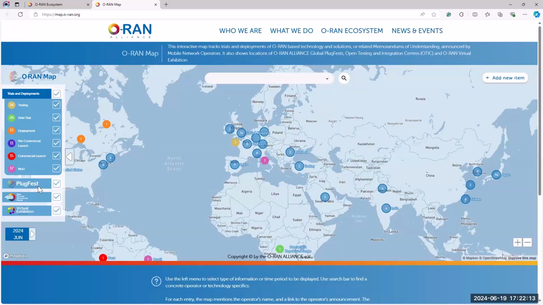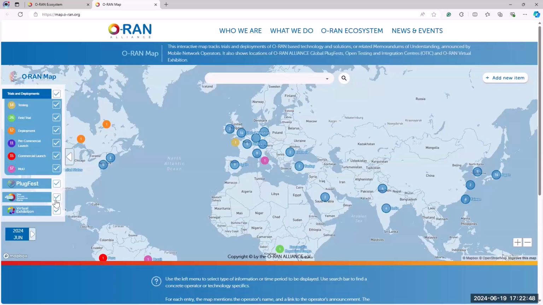One vendor will bring their component, software or hardware to that event, and I'll bring my software and my hardware, and let's try if they can work together. Once they prove that it's working, they can commercialize it or start to sell it because they have proven that it's working already. But before that, a lot of badging and certification is needed so that operators can adopt their solution. So that is the plugfest.